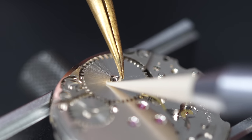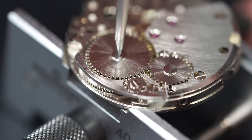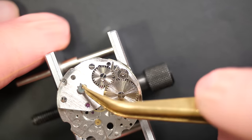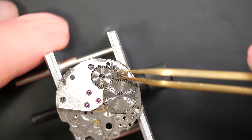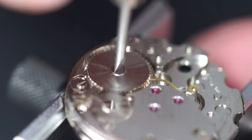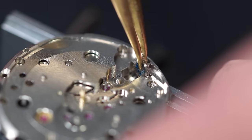Securing with the screw — but I try to wind and it's blocked. Looks like I put the click the wrong way around. Turning it over — voilà, it was upside down! Putting the spring back, screwing it in place, and now I can wind the watch. That's what you want. Now moving to the dial side to assemble the keyless work, putting grease on the pinion where there's a lot of friction.